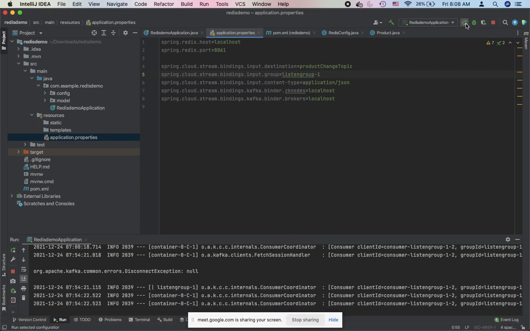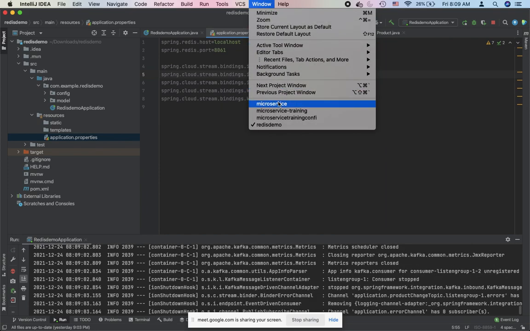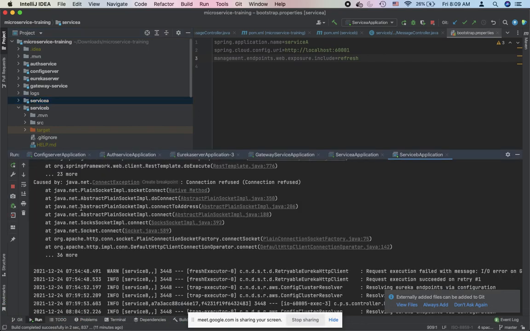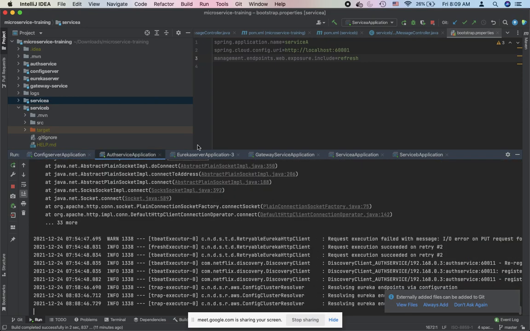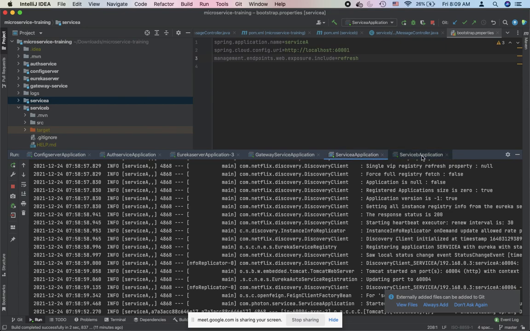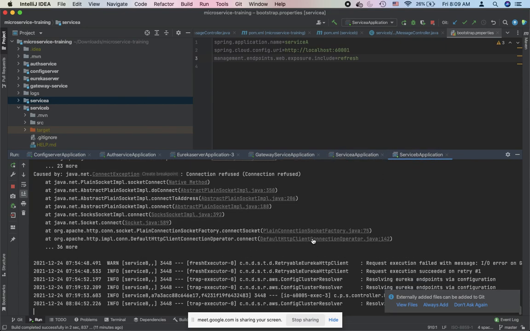Now it is running fine. Let me rerun this. Here everything is running: config server, auth server, Eureka server 3, gateway service, service A, and service B are all running.